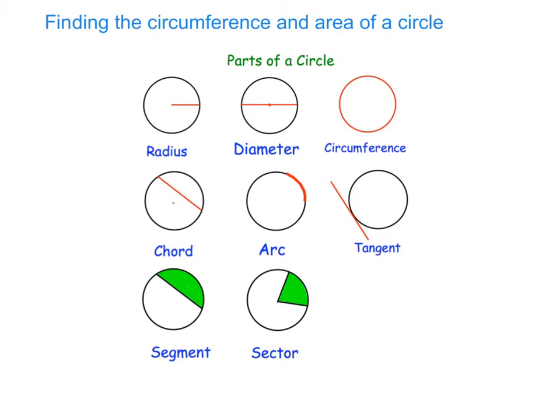The chord is basically a line going from one side to the other side of your circle, but it does not cut through the centre. That's related to your segment, because the part that the chord cuts off from the circle is the segment. Then the arc is a part of your circumference, but not the whole way around. That has some relationship to the segment, because if you find the area from the arc to your centre, you get a pizza slice or cake slice shape, and that's what you call your sector.